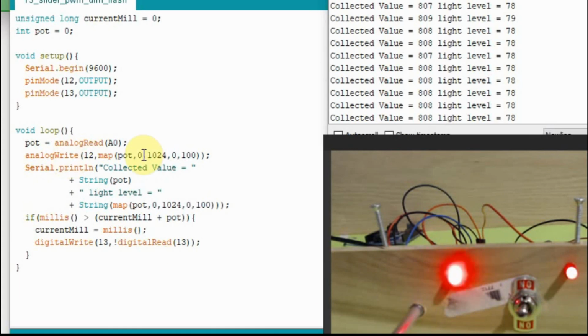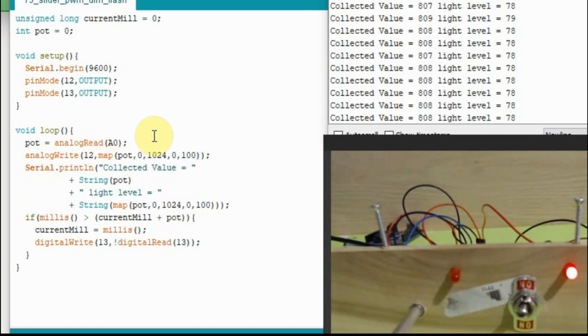And there's lots of ways to test it for yourself without also including the map function. If you don't have it working with the map function, just put a value in here. At least you would get some results. We also had a light flash. I added this just to show that with the potentiometer we're dealing with real numbers, real milliseconds here.